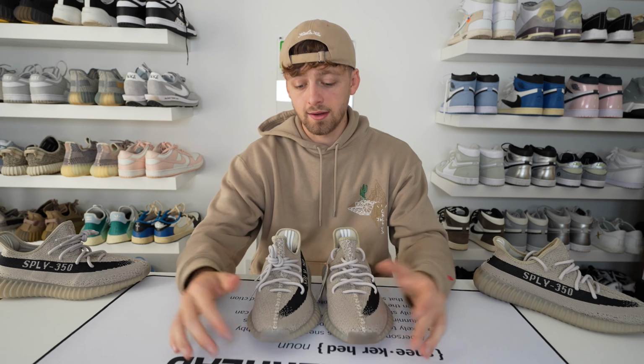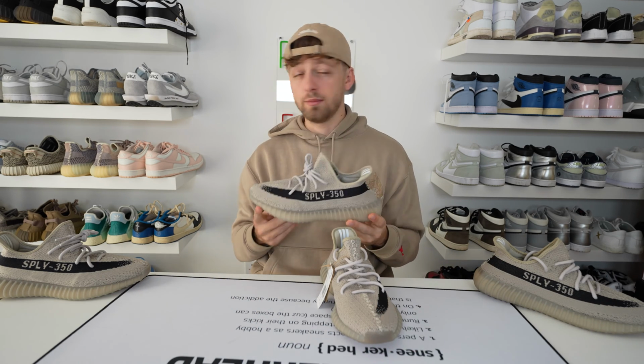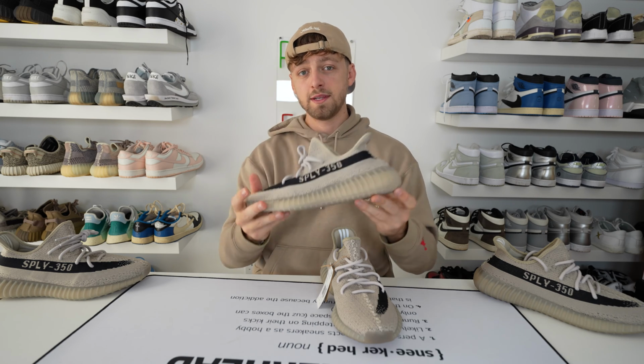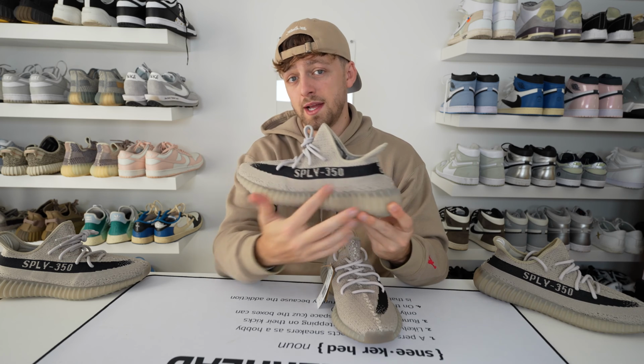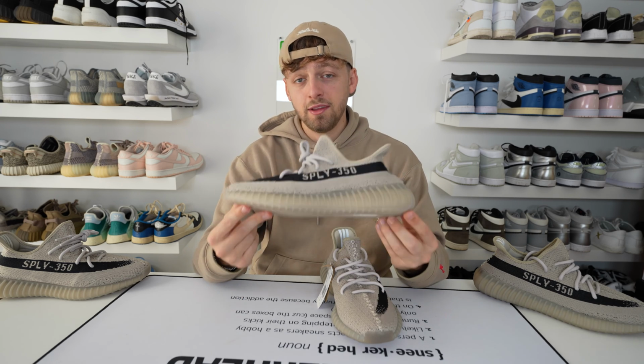They've got this absolutely spot on, even in terms of the color. It's absolutely spot on. And this shoe really reminds me of the Sesame, which I have somewhere in my collection, but I don't really know where they are. It's actually a pretty clean colorway, but I like what they did with the black stripe, just makes it a little bit different. And yeah, these aren't actually too bad. I really do like this shoe.